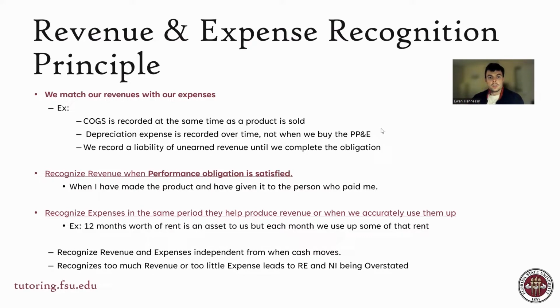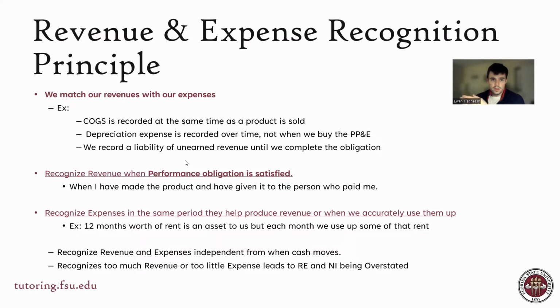We want the expense to correspond to the same period in which we're receiving some benefit from the underlying thing. Depreciation, also, we record over time, not when we buy property, plant, and equipment. The expenditure for property, plant, and equipment can happen 20 years ago, 10 years ago. When we buy a truck, the conveyor belt, the facility, every period we are receiving some benefit from using these assets in our business. So we need to allocate as an expense a portion of that property, plant, and equipment in the period that you're receiving some benefit. Because what is a business without its assets, right? You cannot operate without its assets.